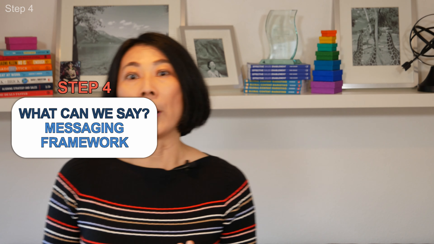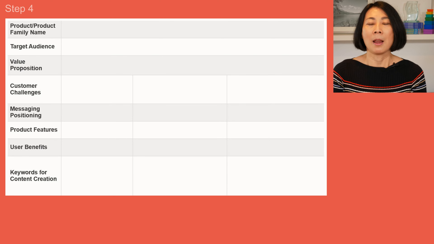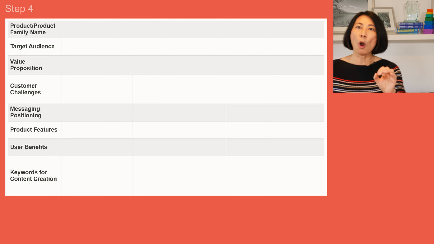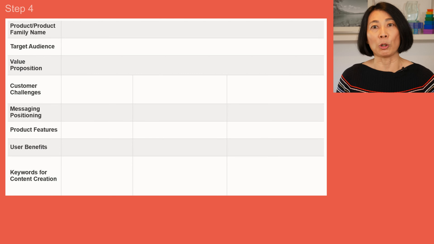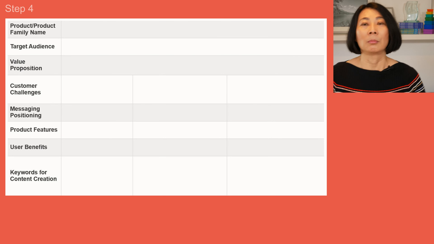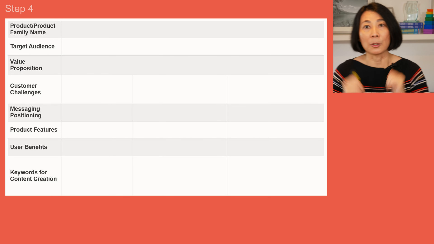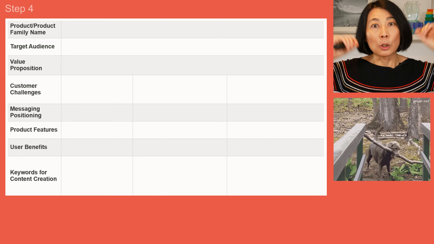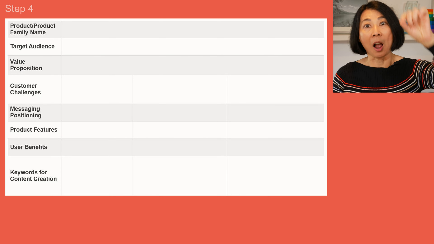Number four is the messaging framework — basically what you can say about your product. This is a messaging template I created that has provided huge help for all my clients, especially on the B2B side. There are a lot of templates and methodologies out there talking about storytelling, which is very critical, but this is more about putting everything in a format to drive the conversation with management. You start with your product: what is your value proposition and target audience? Then you tie that to three customer challenges — what challenges does your customer encounter? Then you identify the product features that can solve those customer challenges, specifically features that connect to each customer challenge.